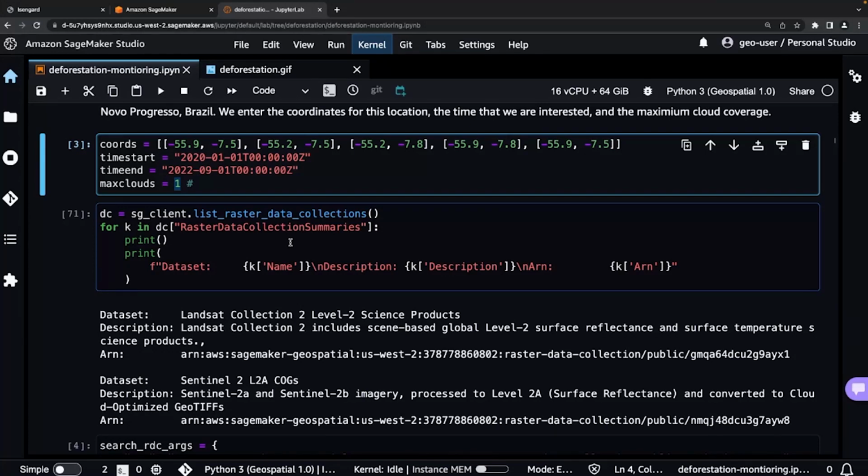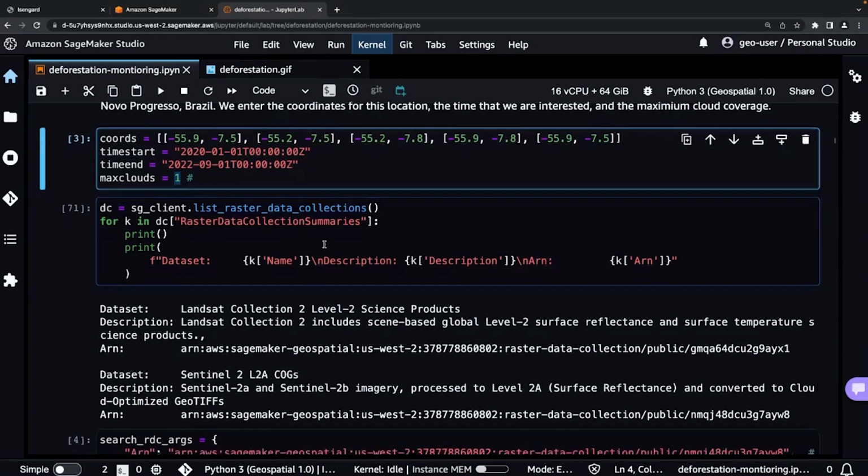For example, if you're going to use thermal analysis, you're going to want to use the Landsat data set. And then if you want to use higher resolution images in the visual bands, you might want to use Sentinel-2 that has up to 10 meters per pixel spatial resolution. So that's how I think about it. Additionally, the time range that those two data sets cover is just a bit different as well. So the Landsat data set goes back a little bit further than the Sentinel-2 data set that we have available. Today, in this example, we're going to be using Sentinel-2. All right, thank you. Sure.